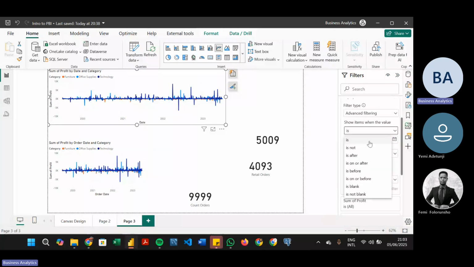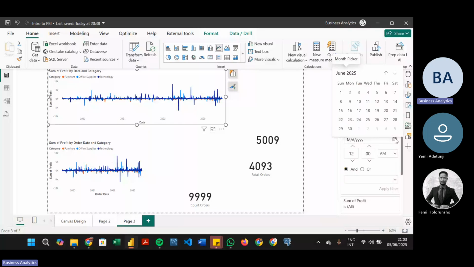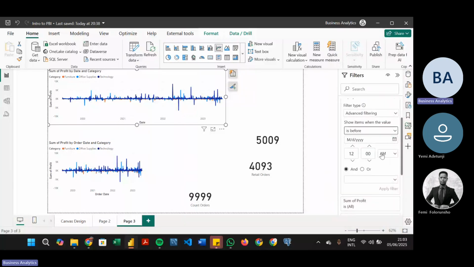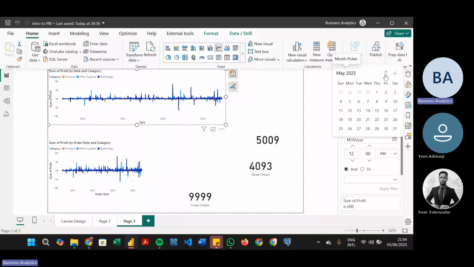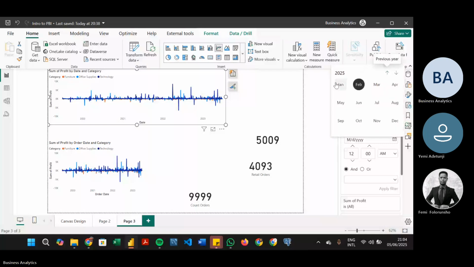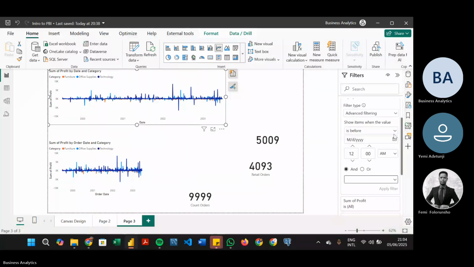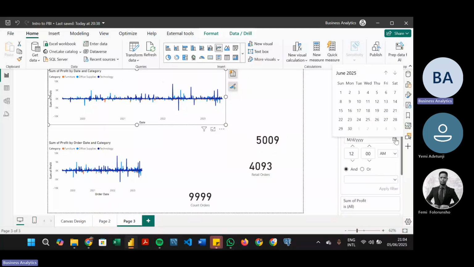Either the date is a particular date or is before and after, before on or after. Let's do before the year 2020. Is before the year 2025.